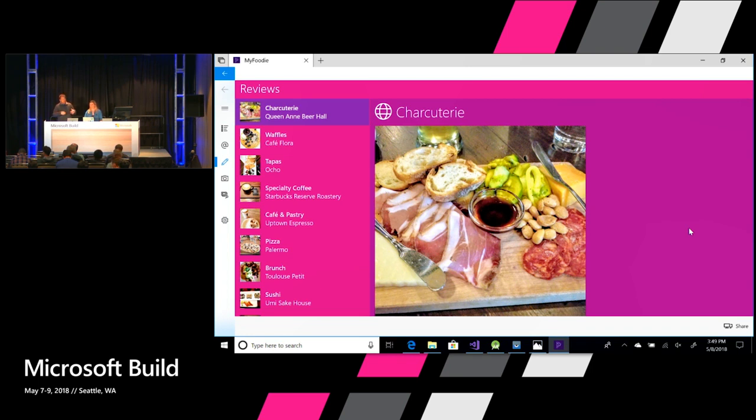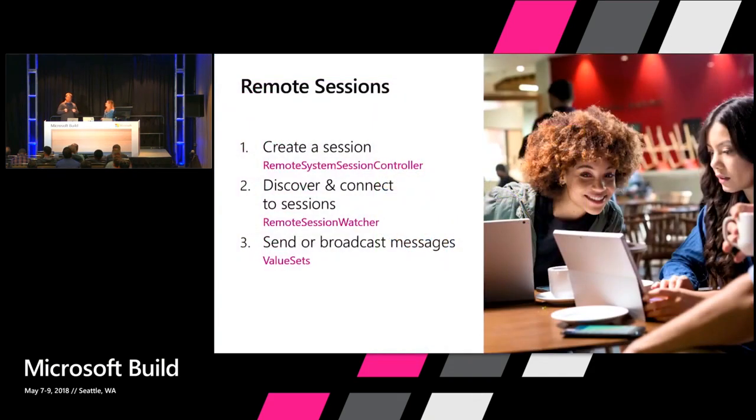So anyways, what we're doing is we're passing value sets around. Actually, there's a really good demo of this at our booth that I know I saw working, a kind of collaborative drawing application. So you guys can go check that out. Obviously, the network in this room is not cooperating. But anyways, that was a really simple way. That was really all I had to write in that application, those few lines of code, and then pass messages whenever my view model changed between those applications. And you can have a live collaborative experience between your applications.